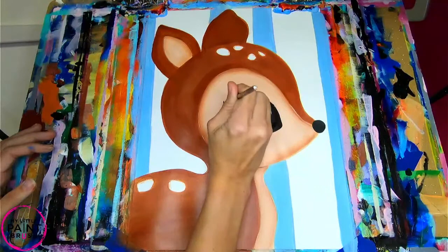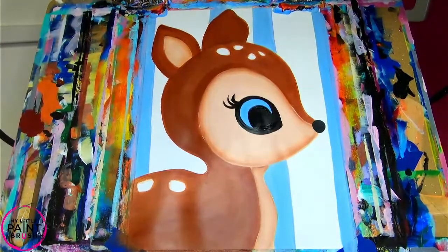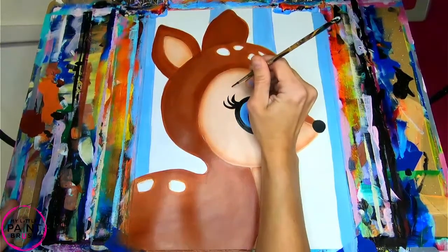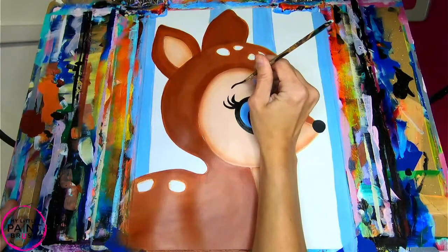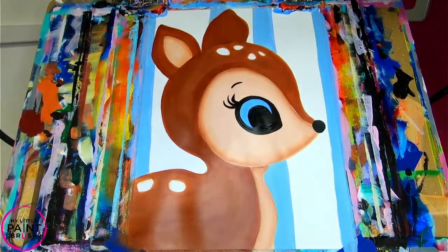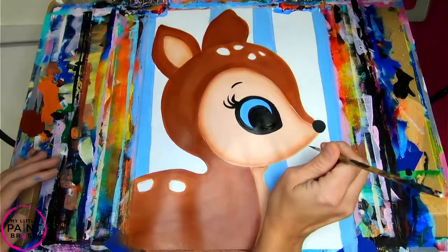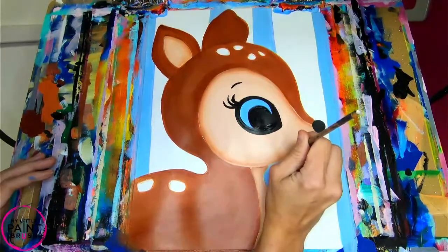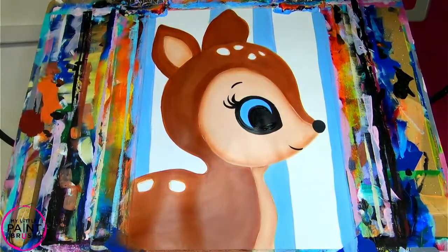Cute, right? Yes. I love it. And then I'm going to add an eyebrow. So I have a little eyebrow right here. I'm just going to curve it. Give her a little eyebrow. And then she also has a smile. You can add this smile if you want to, right here. Isn't that cute? She's a happy deer.